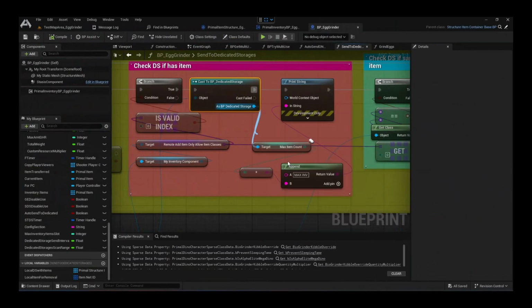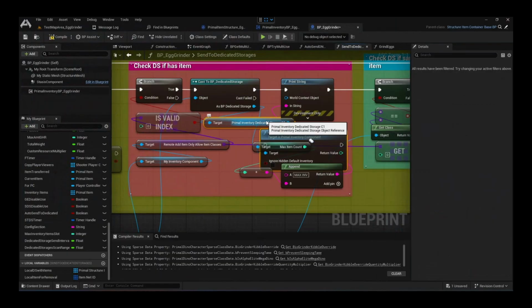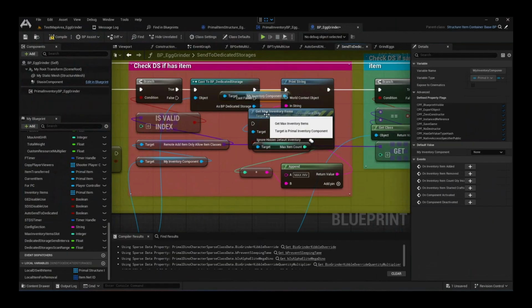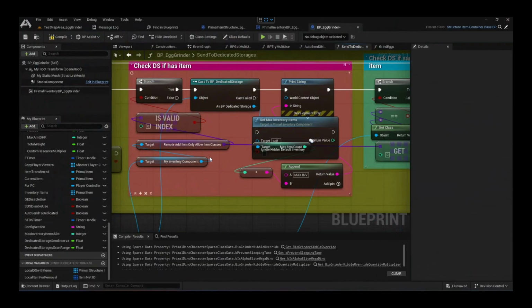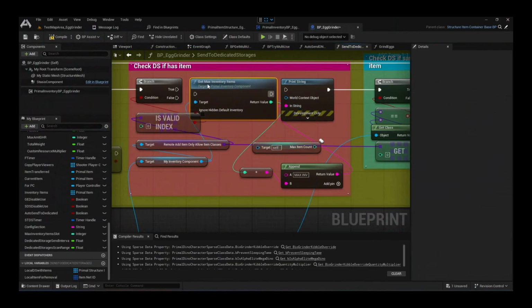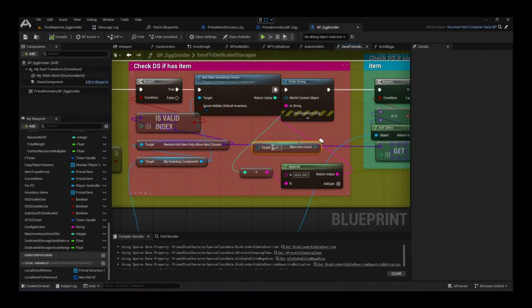What if this one? Yeah, I need the inventory component. I think I did this already. Let's just try it.